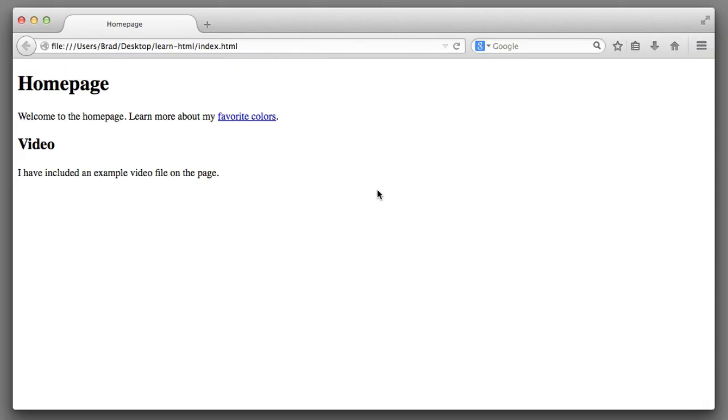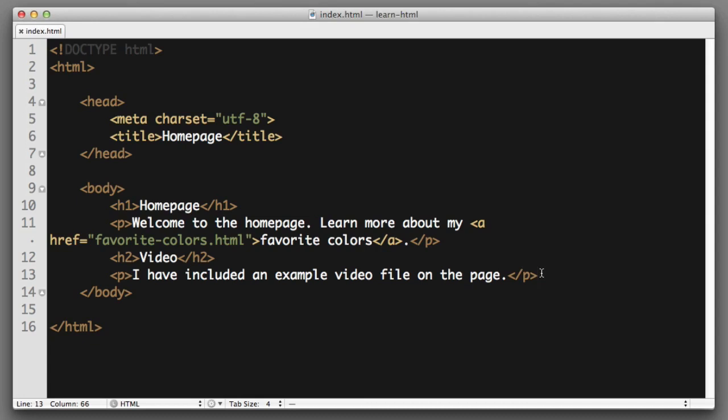In front of you is an example page that I've created for this lesson. We can see that there's a bit of dummy text mentioning that there should be a video, but there's clearly not a video player at the moment. So our goal for this lesson is to work together to add a video player. Let's jump into our text editor, and we want to add a video directly below this paragraph.